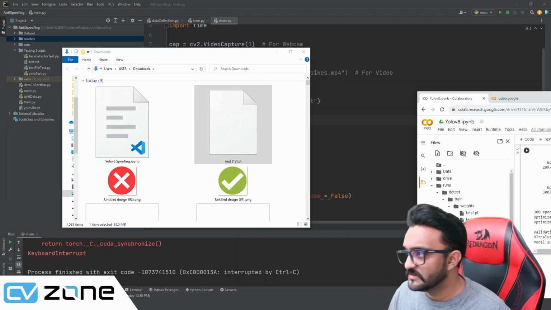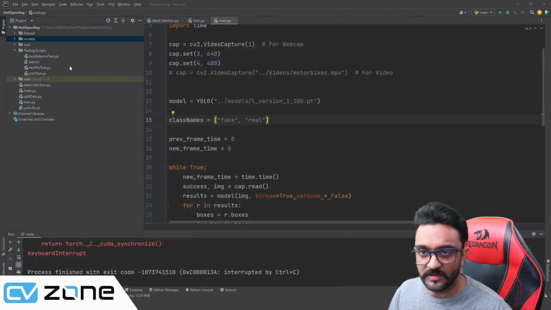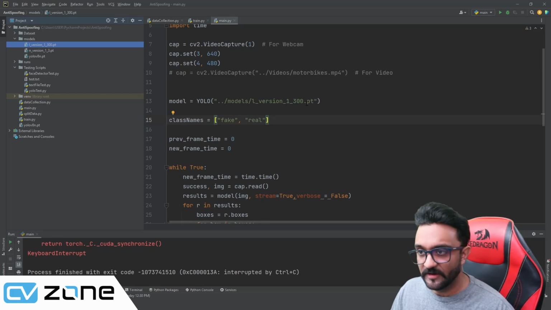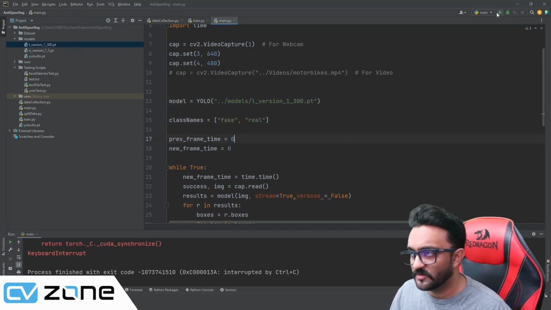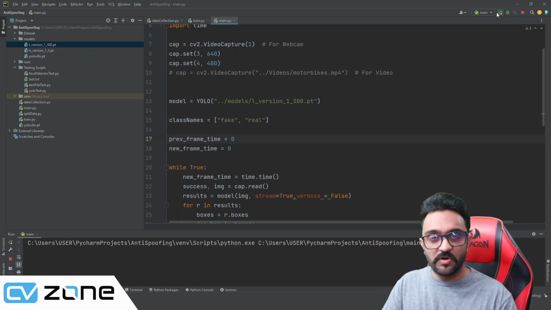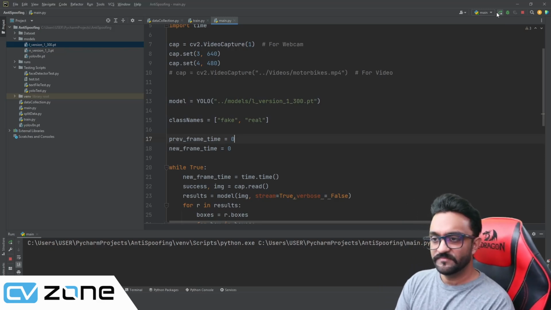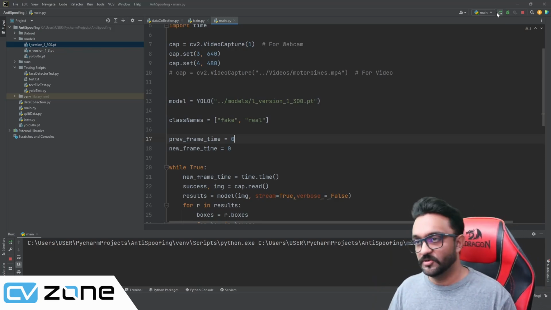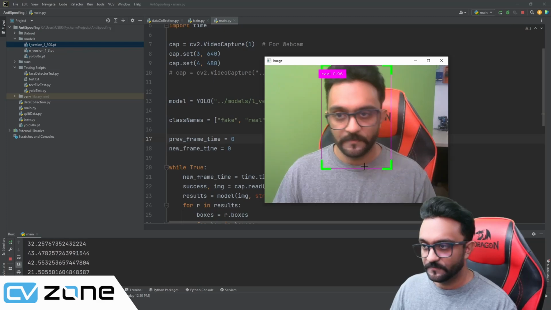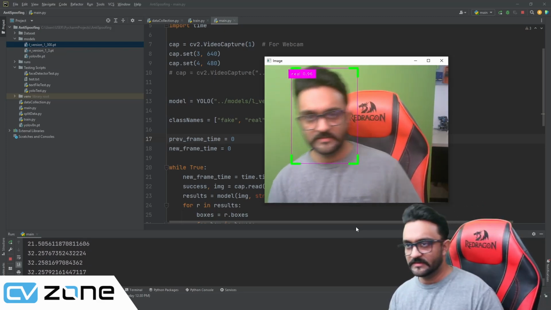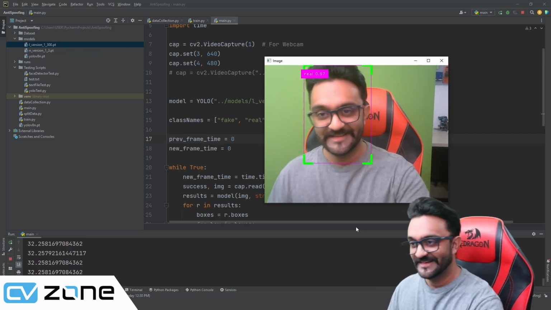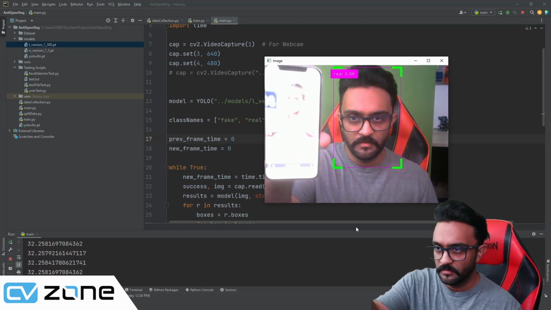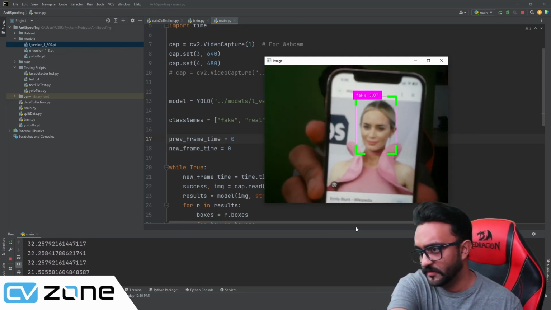Once you download it, as we have seen earlier, you can bring your file into this model folder, and from here you can run this. So let's run it one more time, and then we will make a few changes so that the color is visible, and we can write big if it's fake or real, so that it's good to look at. Okay, so now it's running, and there you go. It's telling that I am real. It's good to know. And then we have, let's say, another image. There you go. It's fake.